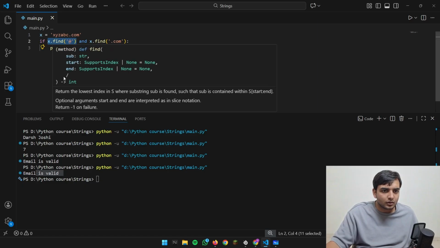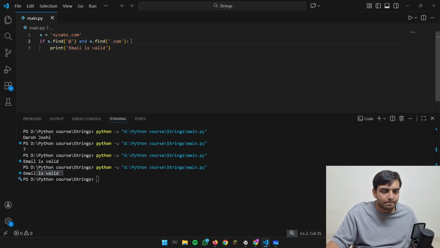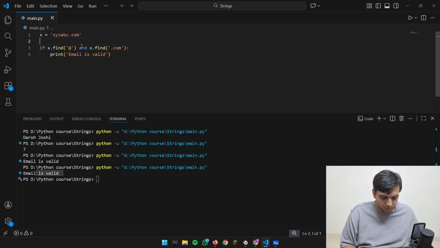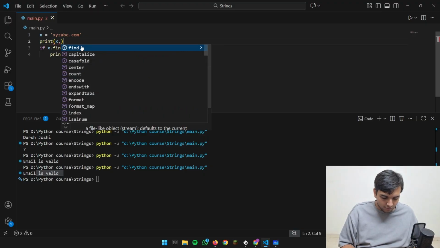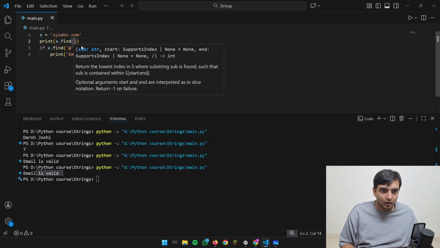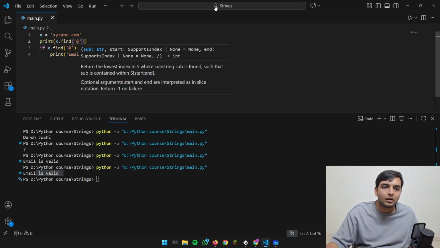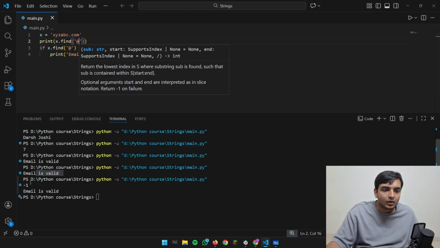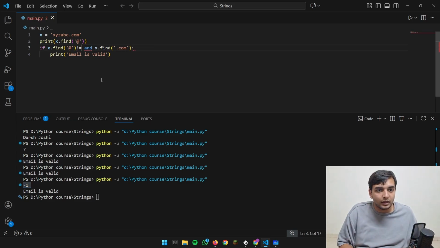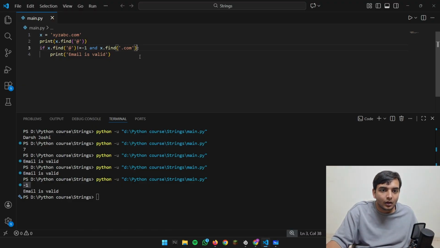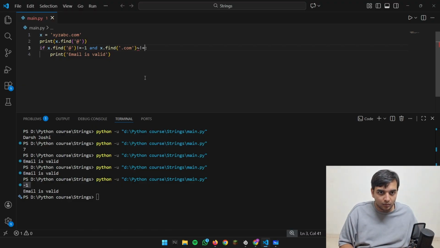Does this give out something like a true or false value? Let's just give out the index: x dot find at, and it is -1. So let's take another one. It's not equal to -1, and again not equal.